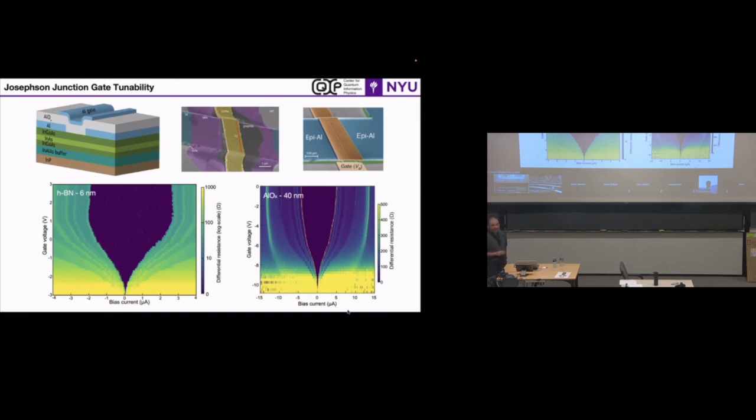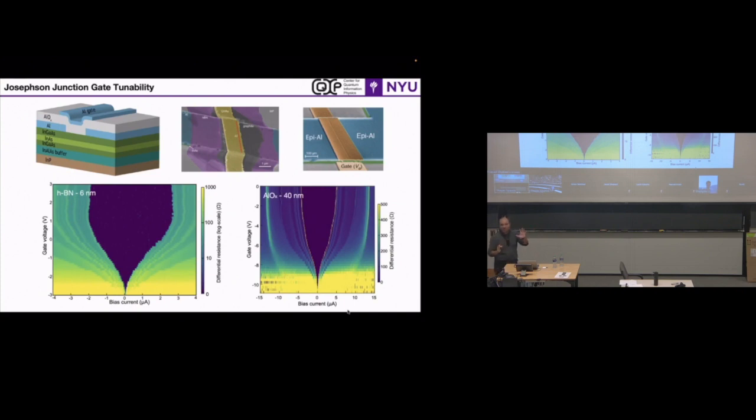So we do both, but then in the middle, we learned from the 2D communities, these talks about graphene and hBN, and I had a postdoc who said, let's just put hBN as a dielectric. So we got this transfer setup, and she puts this graphite with hBN instead of aluminum oxide, and graphite is your gate. You can look at the gate voltage dependence of resistance as a function of bias. This dark region is where you see the zero resistance state, or the supercurrent. You can tune this supercurrent quite nicely from 0 to some finite value. It's almost the same as aluminum oxide, right? But now this one can go to microwave, and hBN is a single crystal, so it doesn't have as much absorption as aluminum oxide.